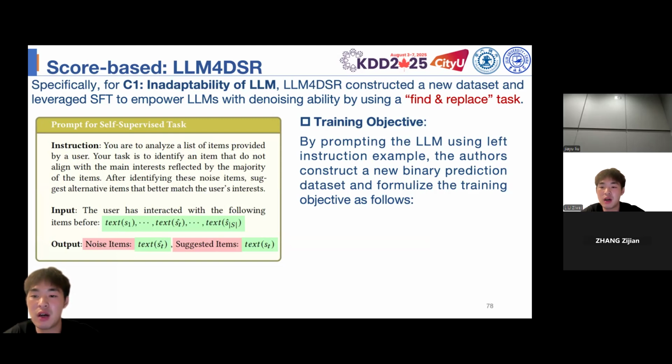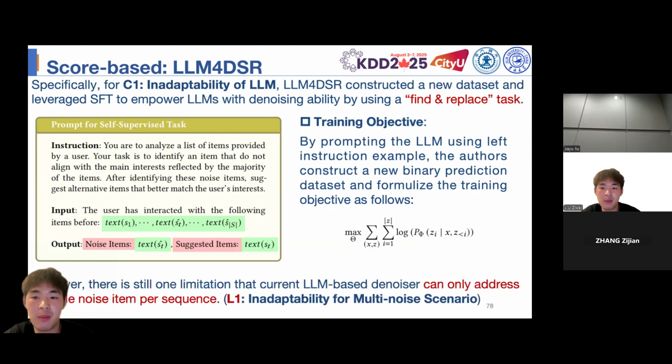By prompting the LM with the left instruction examples, they also construct a new binary prediction dataset and formulate the training objective as follows. However, there's still one limitation: the current LM-based denoiser can only address a single noise item per sequence. So they also identify another limitation, which is the inability for the multi-noise scenario.